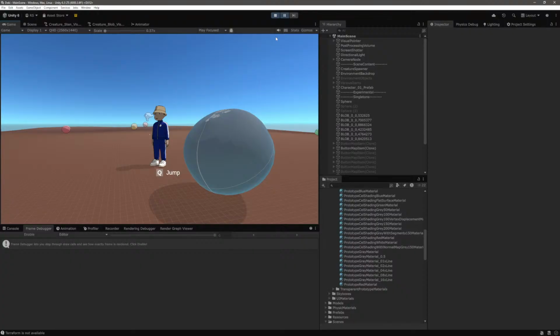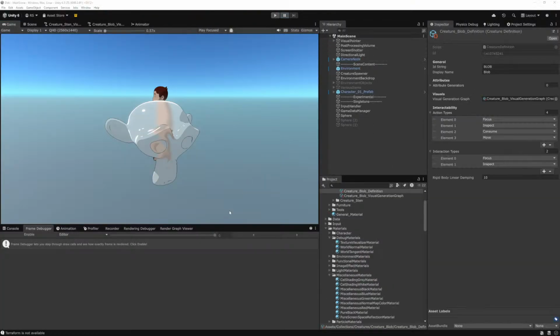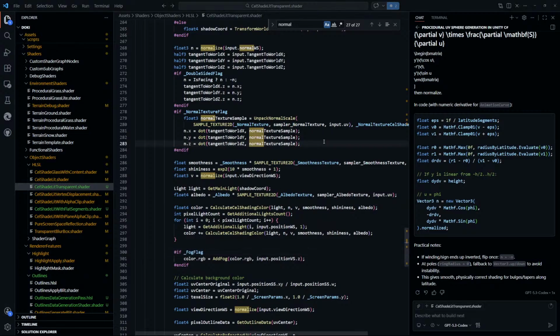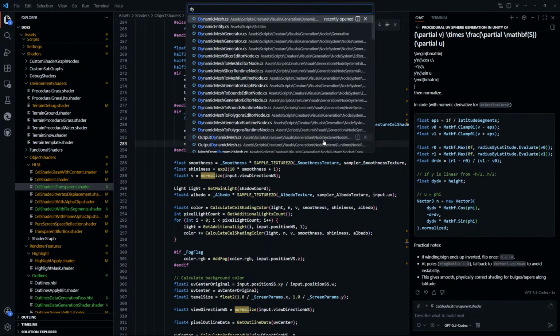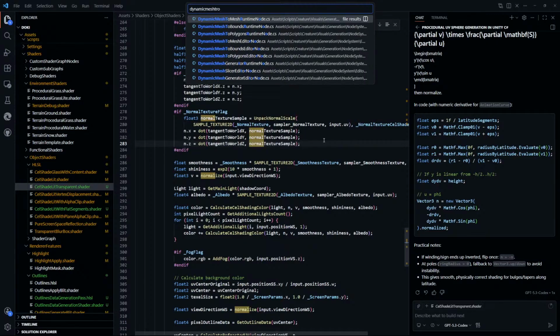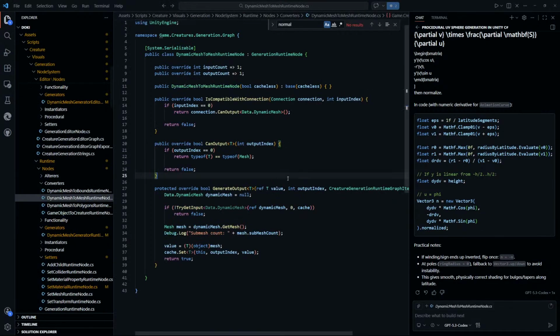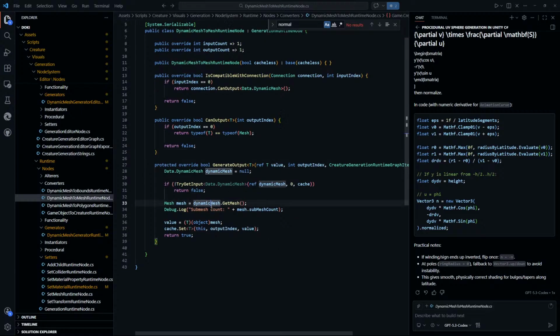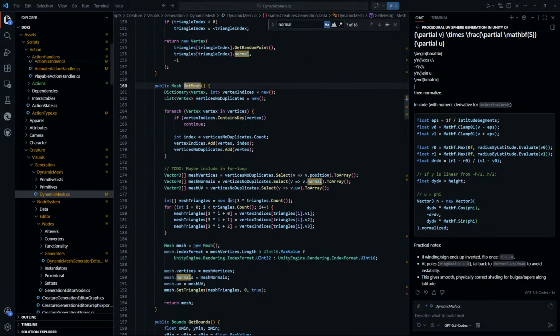I want to see what happens if we do... We have a dynamic mesh to mesh runtime node, and then we do dynamic mesh get mesh.